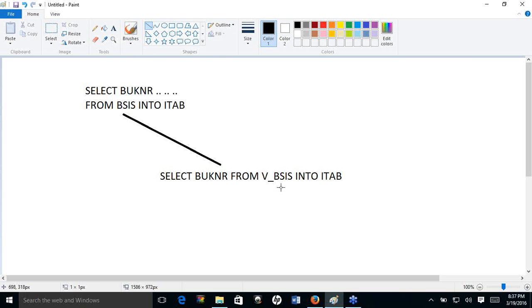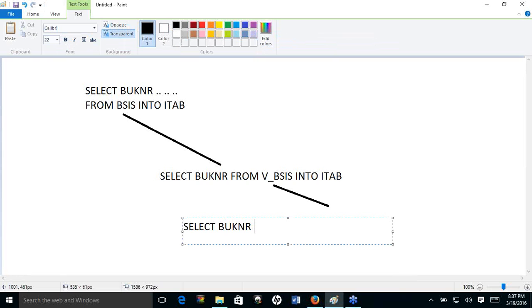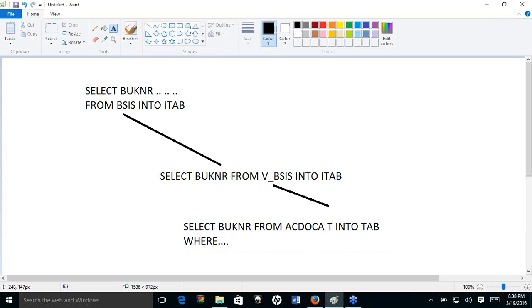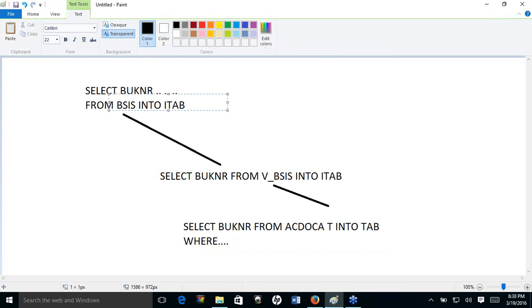Now, this again gets translated into something like select BUKNR from the ACDOCA table into iTab. Of course, you have to assume there is a where clause. So what is your role here? Nothing. When we go for a migration, a view is created for the existing BSIS. So the moment the system hits a select statement like this, it goes to the view. Once the view is read, automatically it transfers the control to ACDOCA. So the value is picked from the ACDOCA table, though the query is written for the BSIS table. This is how a query works in a standard scenario. I hope you understood this part of it.